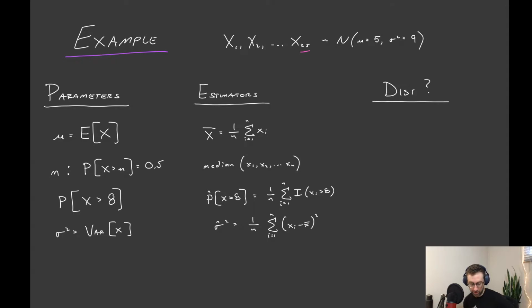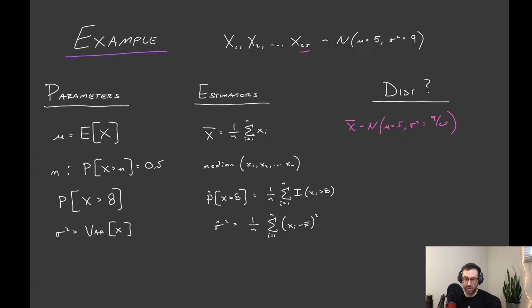Let's think about these then. We want to estimate the mean, so we're going to use the sample mean. And I think this one we might all know. The distribution of the sample mean, x bar, is again normal with a mean of 5 and a variance of the population variance divided by the sample size. That's something that you've seen over and over again, including in this class and others. So that one we knew. We figured that one out just fine. But what about the rest of these?